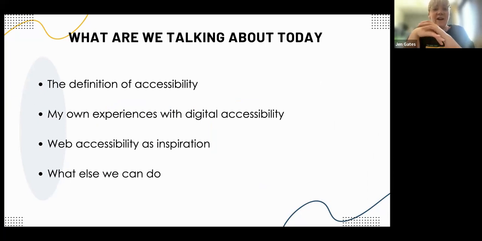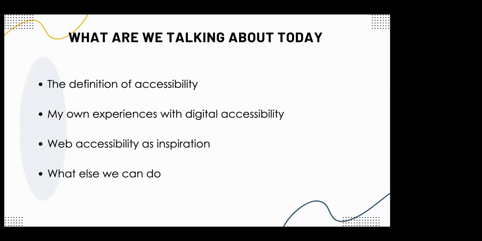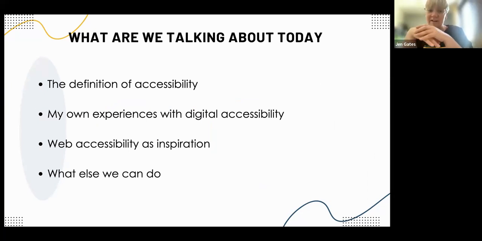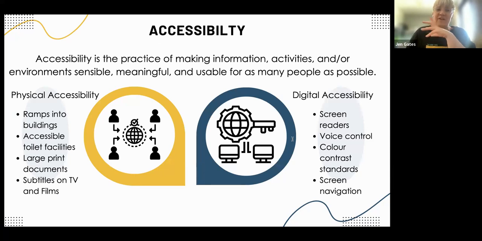So today is going to be a very high level introduction to some of the principles around accessibility. We'll talk about the definition of accessibility, and my own experiences with particularly digital accessibility. If there are any web designers in the room, some of this may be like teaching my granny to suck eggs, apologies. But I do use a lot of the principles around web accessibility as inspiration for what we use in the data visualization space. And we'll finish with a little call to action at the end, what else we can do, things you can think about. So, opening up with the definition of accessibility.